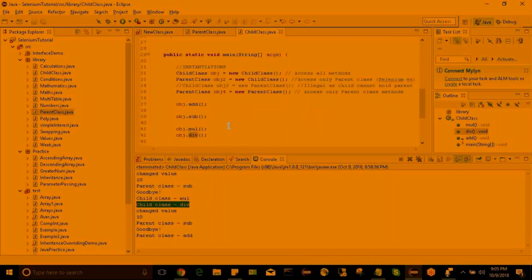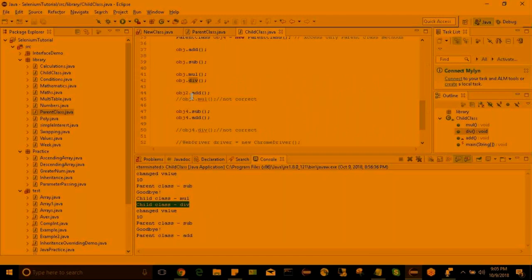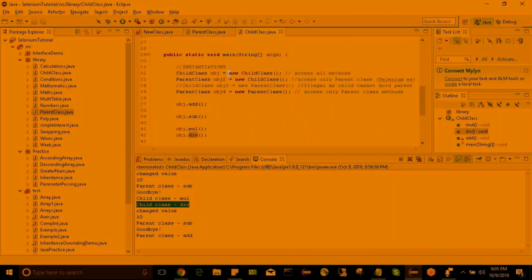Okay. Now, a couple more examples with other objects. We have taken the first instance. Now we will see the examples of object 2, which is slightly different. See, parent class object 2, because I cannot use the same name, hence a different name. New child class. This kind of instantiation will only enable you to access parent class methods only, not child class.